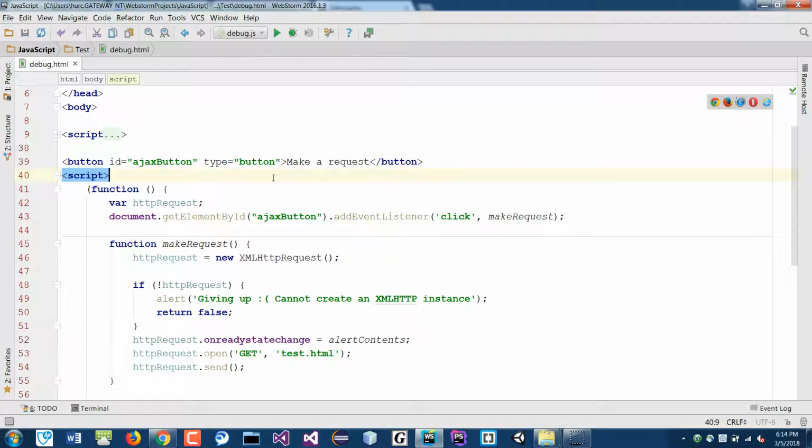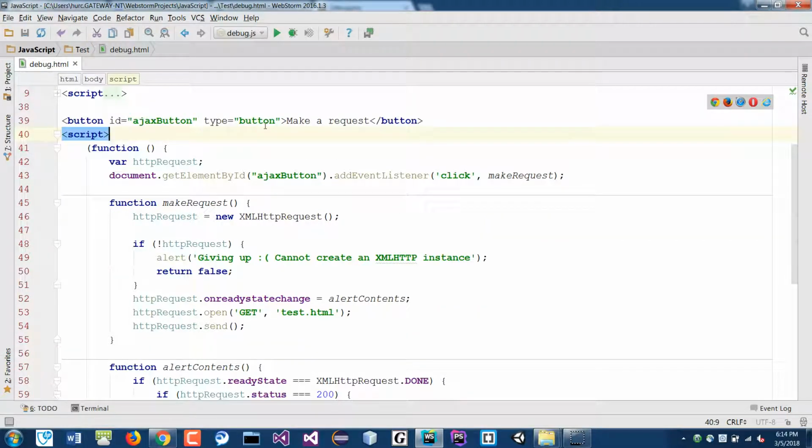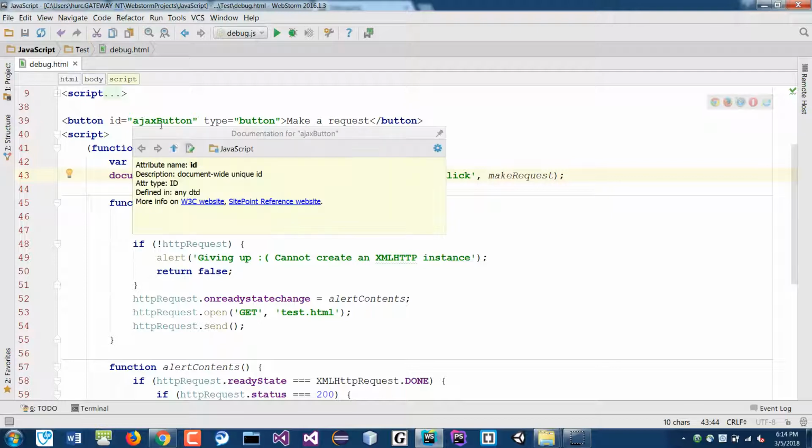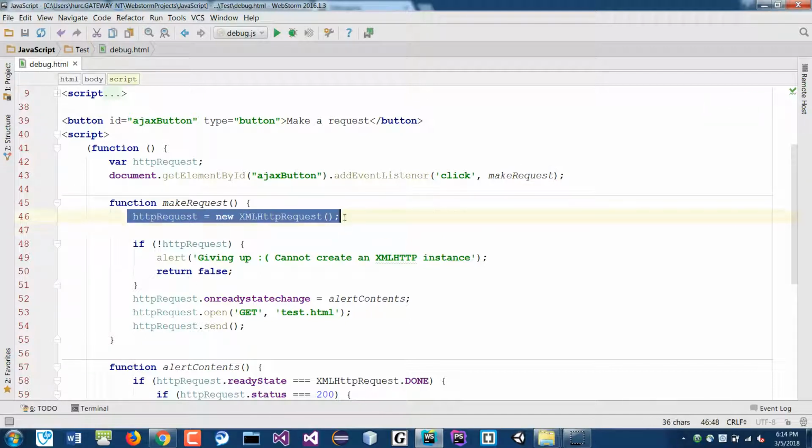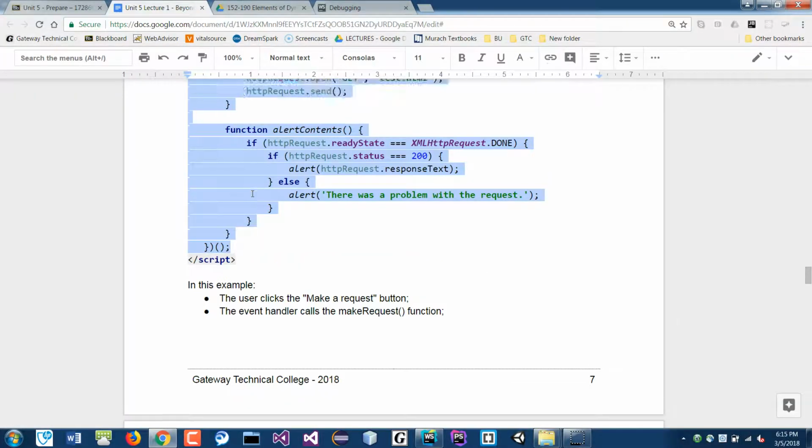Okay. So let's trace this. When you click the button, then the request here says the document element by the Ajax button, right? I add the attachment of an event listener called click. Click is now attached to this button, and when I call it, it calls this function called makeRequest. This function here will start the process. So as you can see, this function calls. The first thing it does is it makes this call. That's this one here. Let's go back up.